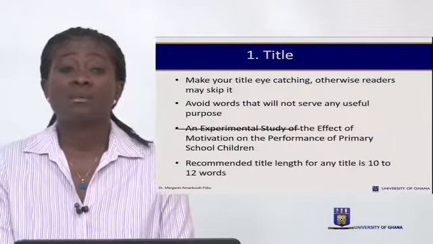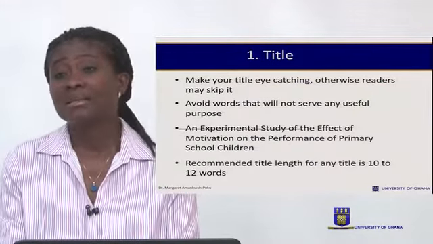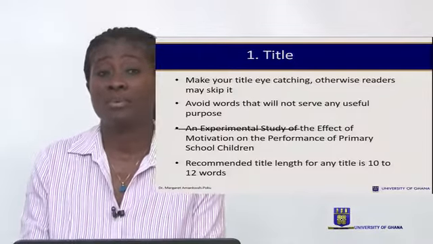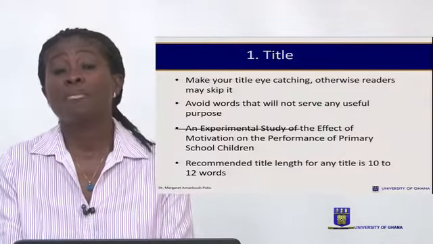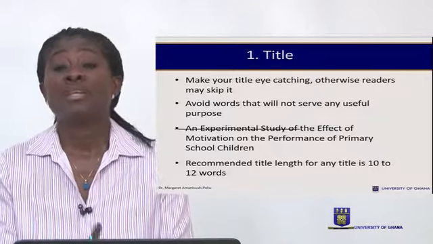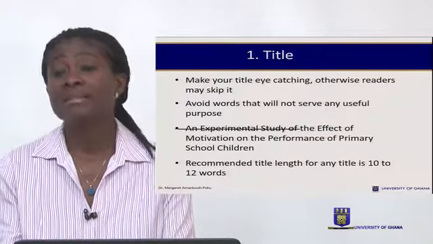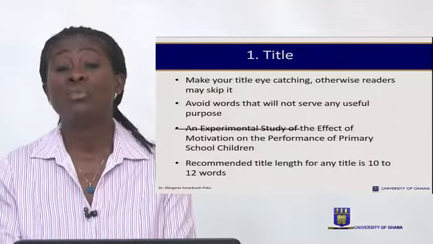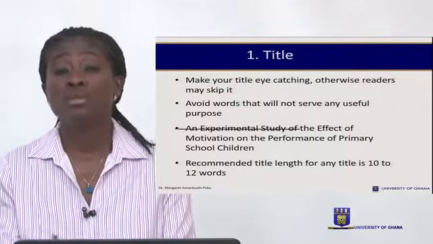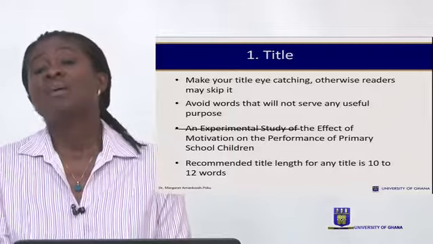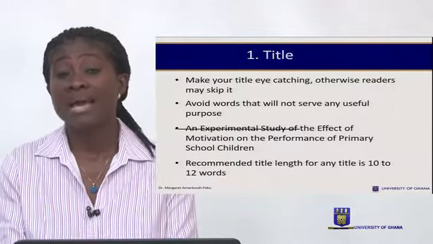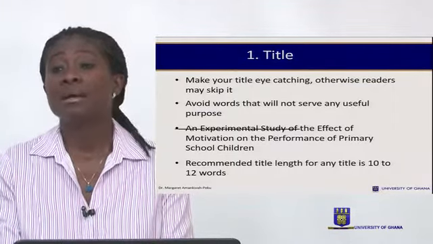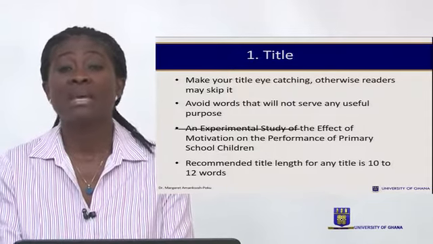Make sure that your title is eye-catching so that readers don't skip your report. So for instance, if you did a literature search, you look at the title and then you decide whether this is a journal article I want to read further. And so you download it to read it. So you have to make your title eye-catching and avoid the use of words that will not serve any purpose in the title.